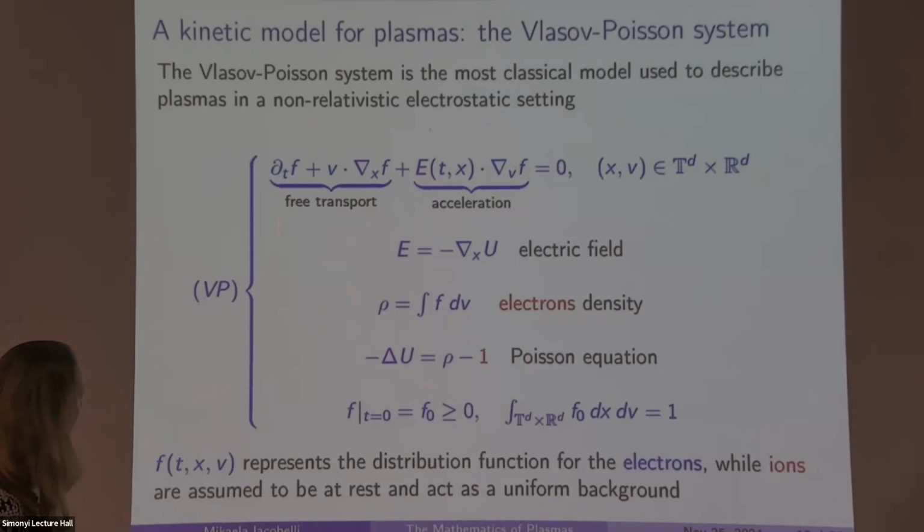A very fundamental fact here is that this is a nonlinear equation because this term depends on the function itself. But the nonlinearity doesn't happen at the level of f, it happens at the level of rho, of the density. This is a peculiarity of this system that makes it a bit different from what you see in other contexts. And here you have the coupling, that is Laplacian of U equal to the density of the electrons minus 1, because we are assuming the ions to act as a fixed background. So if you look at the evolution of the electrons, the ions are just not moving.